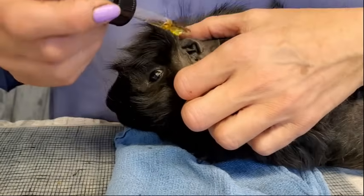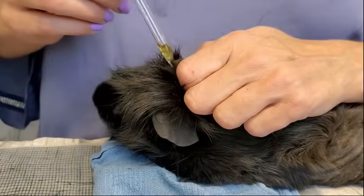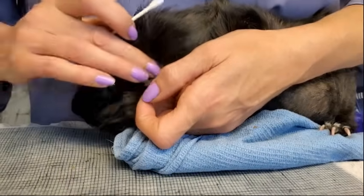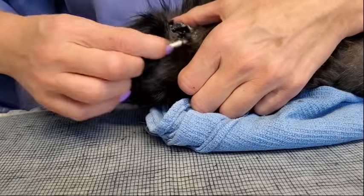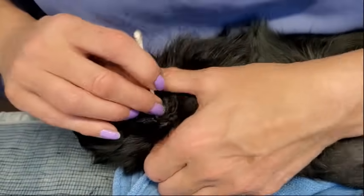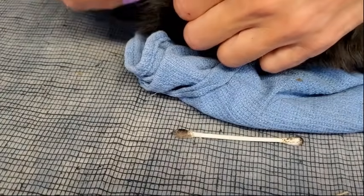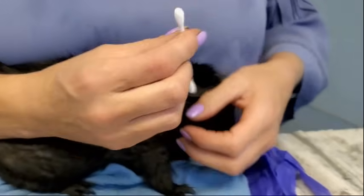Send me a little more Q-tips for that. I don't like this much. Just a little bit of oil to loosen it up. He's got black ears inside. Okay, so little ear massage. Some like it, others really don't. This is not part of the ear, but I kind of like starting to clean that too, because you do have stuff that comes off. And we're not going into the inner ear canal at all. I just want to get all this old, dried skin that wants to come out. And this is actually not as bad as I thought it would be. Okay, little man, I'll put you here. Let's do the other ear.